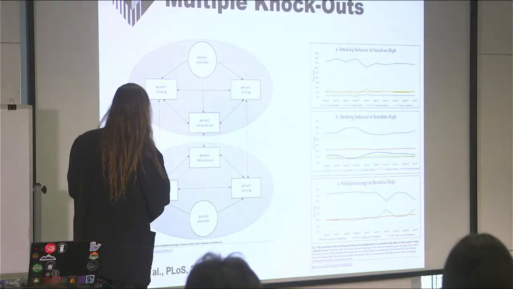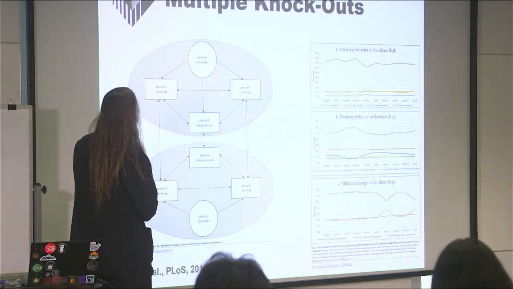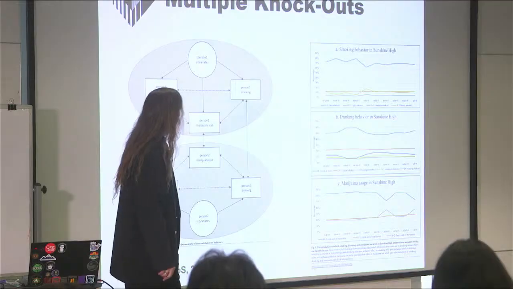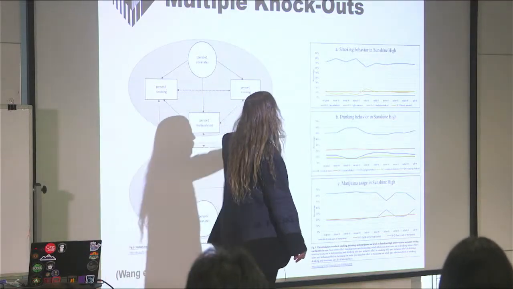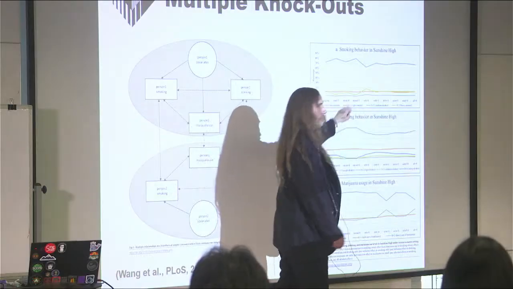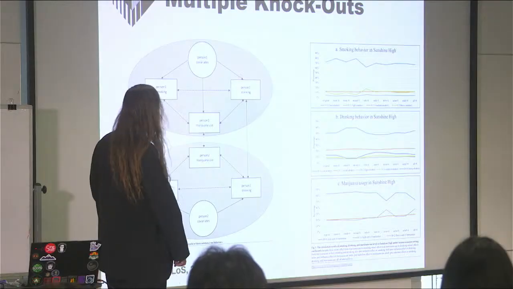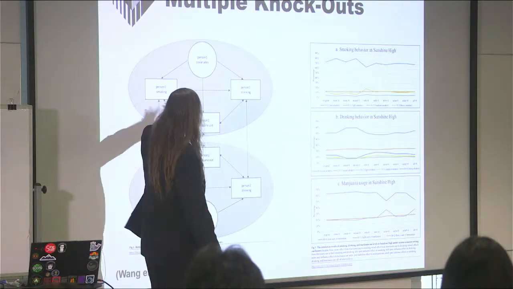I would go into great depth about it, but just to show you it can be done, this is the same crew. This is a 3-behavior case looking at smoking, drinking, and marijuana, so a whole lot of partying going on. Here, we're just looking at different knockouts. So we had different combinations of effects that we could take out and see what was going on. And this is sort of the multiple relationships in the model.